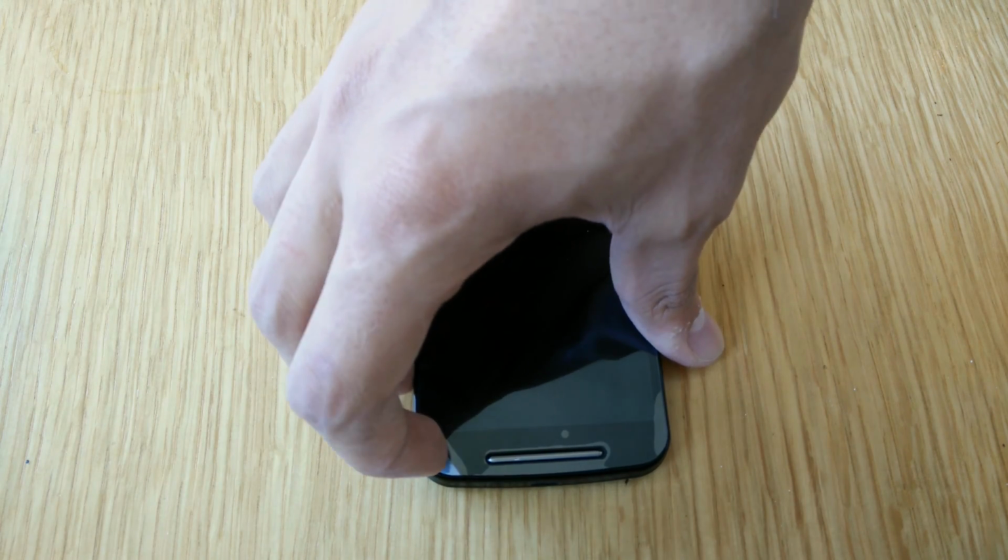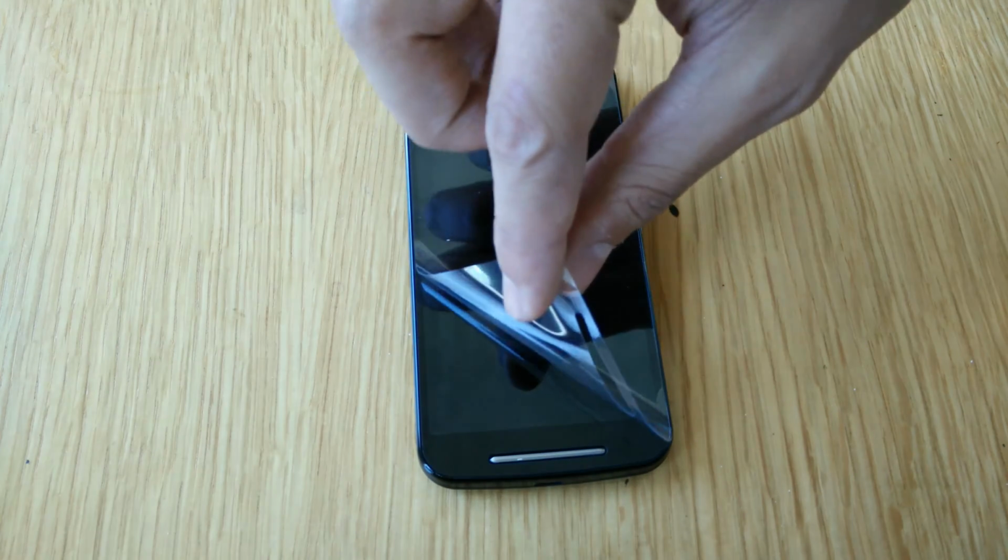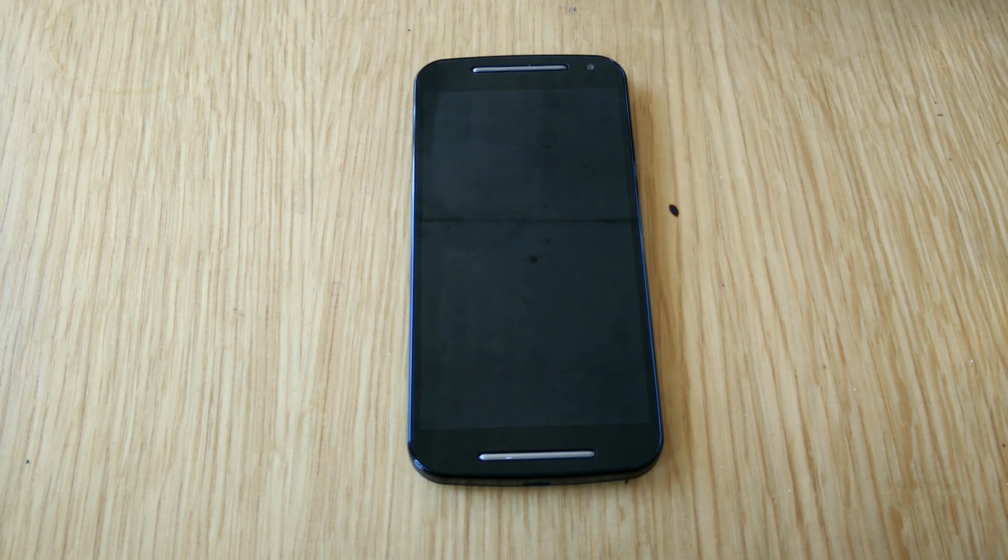It's time to hear that snap. I guess there wasn't one. It's actually a much thinner plastic sheet than what's normally used.